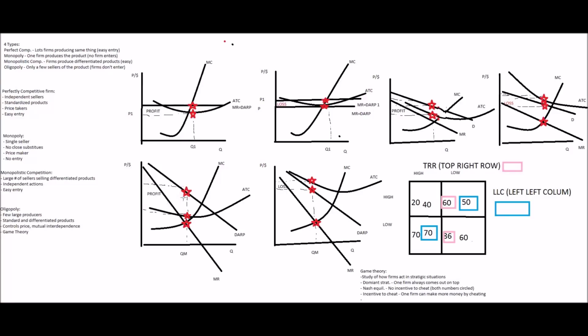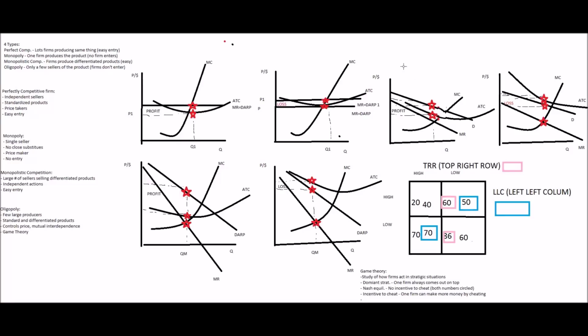This area here is going to be your profit. Now, it's a key thing to remember when you're looking at a monopoly firm: your ATC is below demand if you want a profit. If you don't want a profit, your ATC is going to be above your demand. And so this is the case here. Same thing, MC equals MR. Bring that up to demand, bring that to the y-axis. Go up to ATC and bring that to the y-axis, and there's your loss.